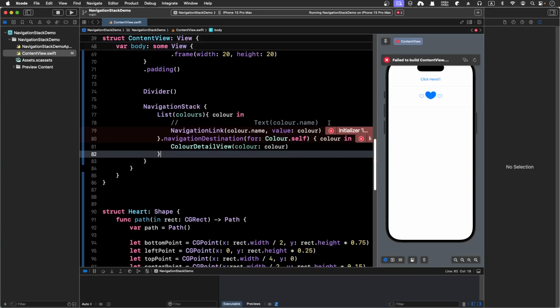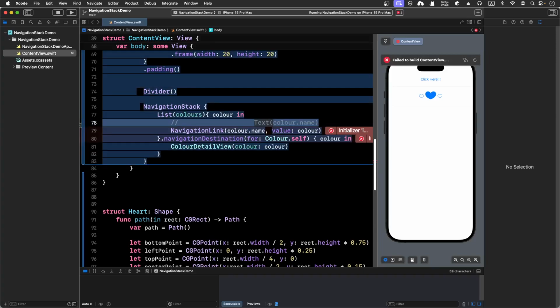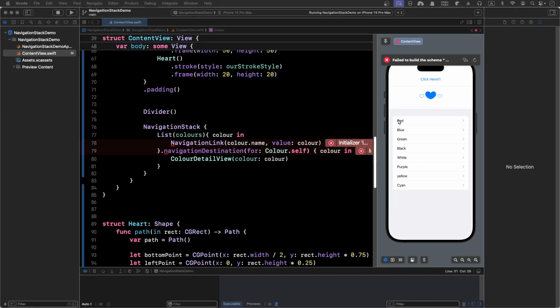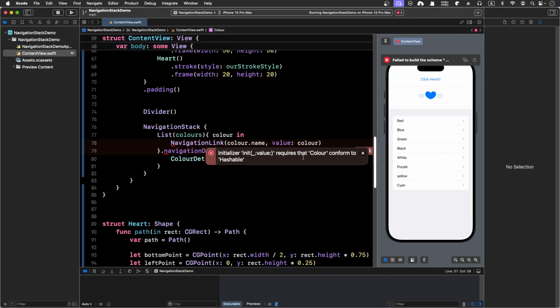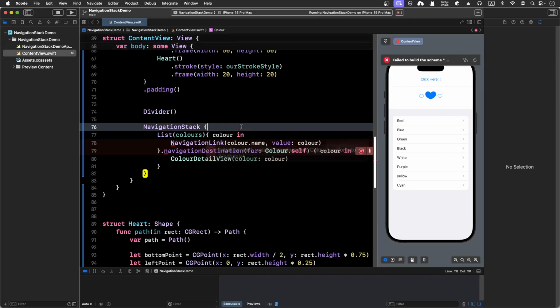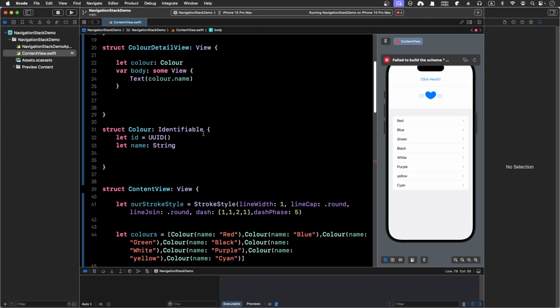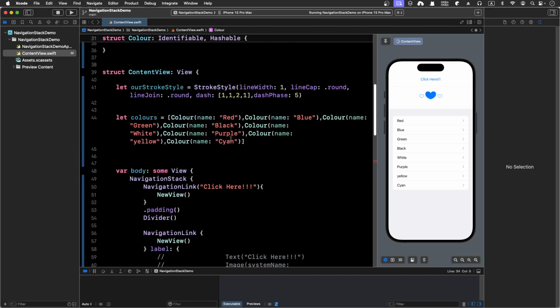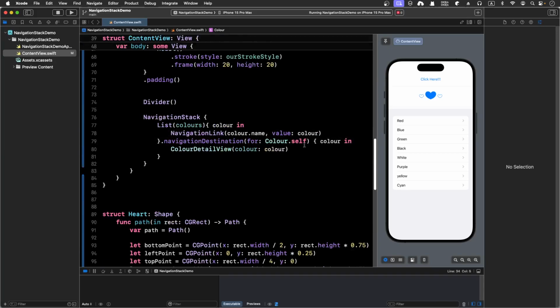Okay. Let's just get rid of this one because it's a little bit distracting. And after debug, I think I got it. So initialize requires a color conform to hashable. Okay, so we haven't got a hashable, just identifiable. So I'm going to make it hashable, so I can conform to the initialize.